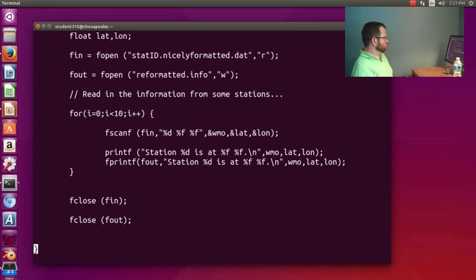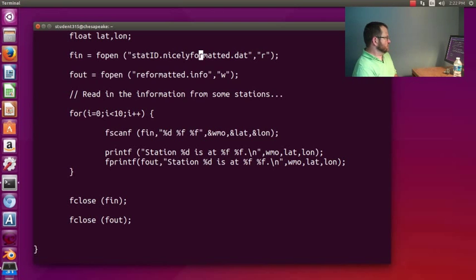Let me see here, what else could we do that might break this program? Again, you've already seen demonstrations where we've done things like forget the ampersands on an fscanf, excuse me, on a scanf rather. So that's not so exciting. You've already seen that particular error. Honestly, there aren't that many things that can go wrong in this particular program that you're working on right now.